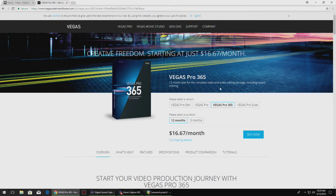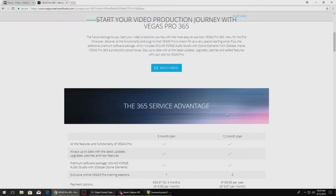And I'm happy with this, very happy with the software. I'm going to get to that really quick here in just a minute. But if you are going to go this route, this would be a solid idea for somebody that can't afford to spend a lot at once on software, but you could afford this a month. And there's something important you need to know also.